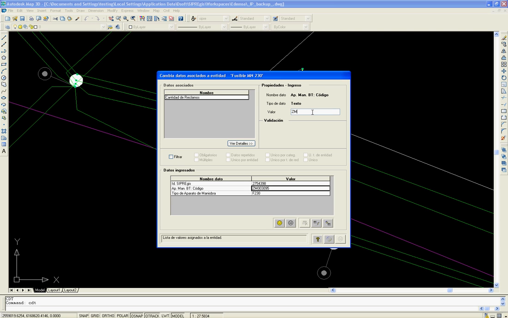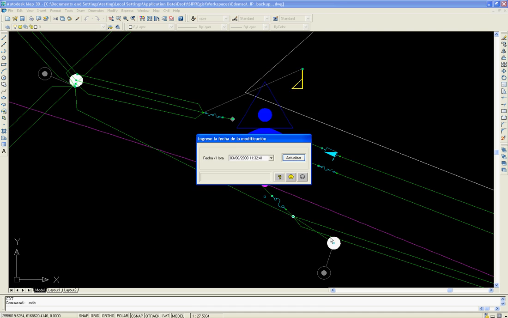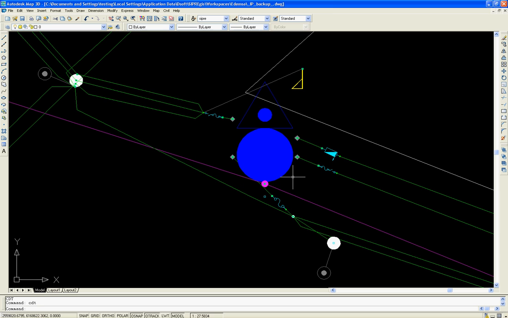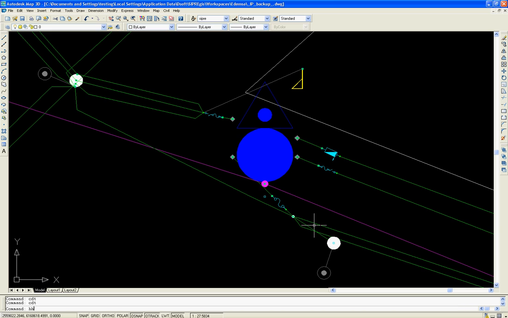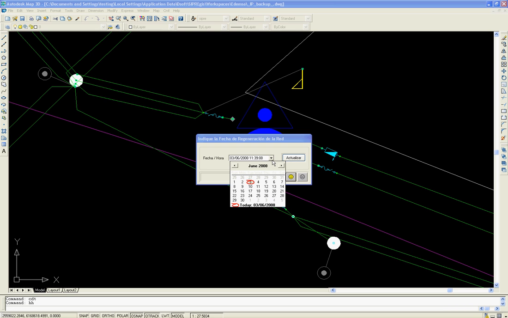I changed the value, so it was not made. So I put now an unused value. Actually, I released the condition because this value in the real implementation needs to come from a third system, an external system. I check again. Now the value was changed, and I can see the value changed.